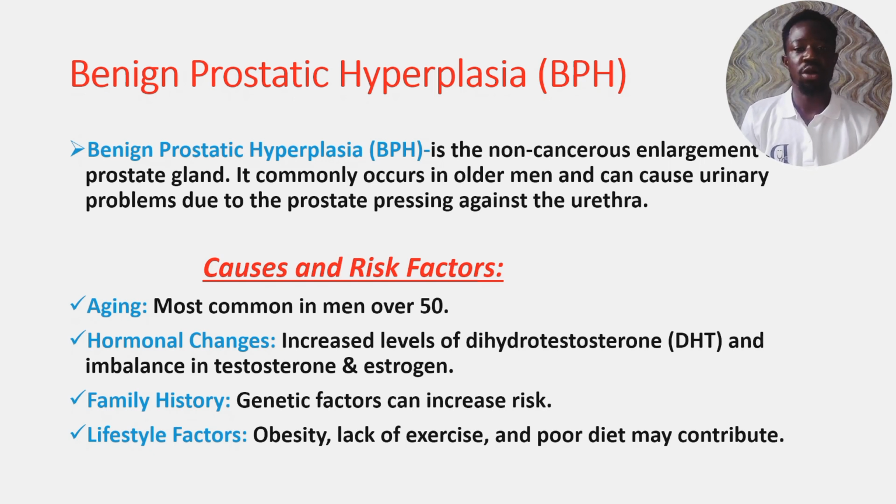But let me give you some complications of benign prostatic hyperplasia. When there is a constraint within the urine flow, and the large prostate is pressing on the urethra so urine is unable to flow, there are a few complications. One has to do with urinary bladder distension. It will inflame the urinary bladder because a lot of urine will continuously pack within it, so it will be unable to flow down properly.